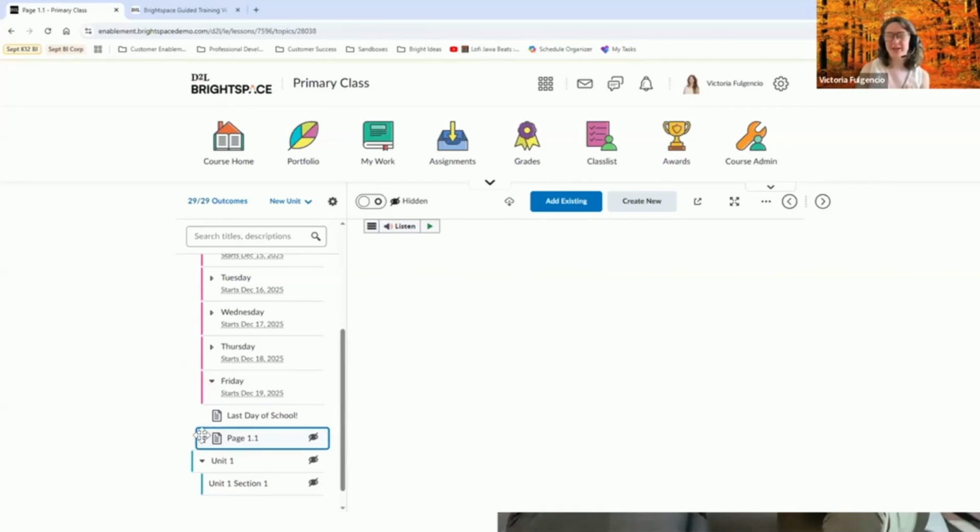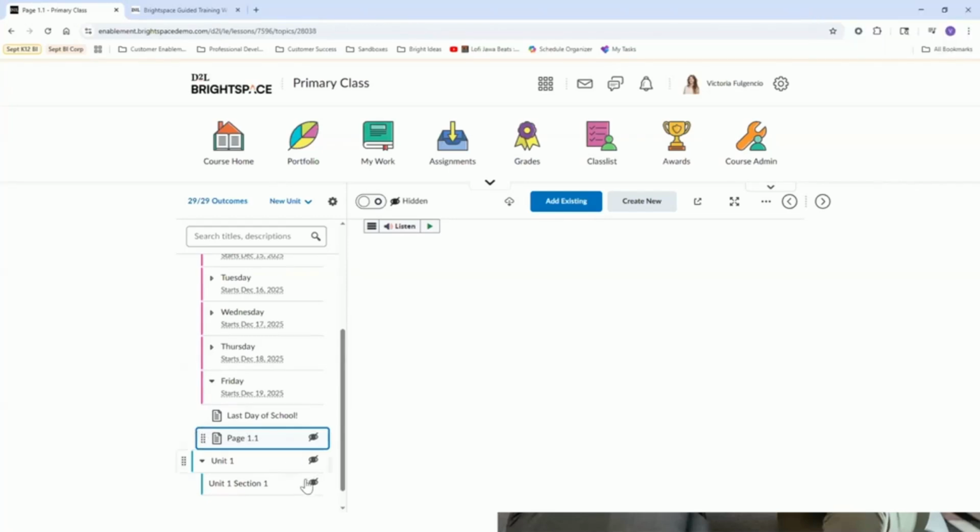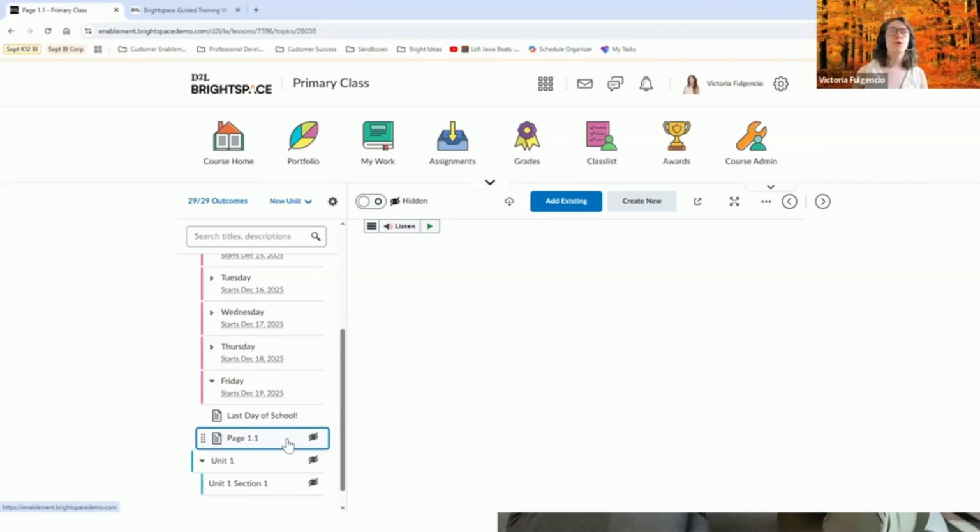It used to be something that you actually had to go to a separate space called our course builder tool. But I think this is just one of our newest updates where you can just drag and drop right here in the course space or the content space. And then if you wanted to delete something, you'll just come to the little ellipses here and press delete.